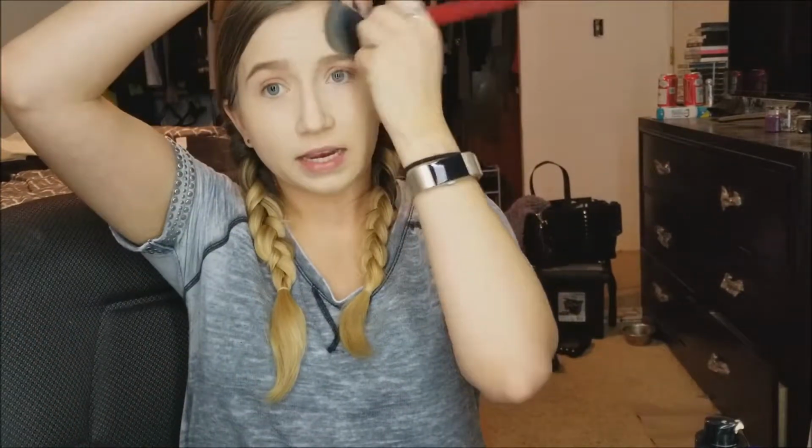But how I use this to set my face is I take a fluffy powder brush, and I know where I got this, but I don't know who makes it. And I just load up the brush and tap it in. And I use this when I want to kind of darken up my foundation. Because like I said, it's a little bit darker.